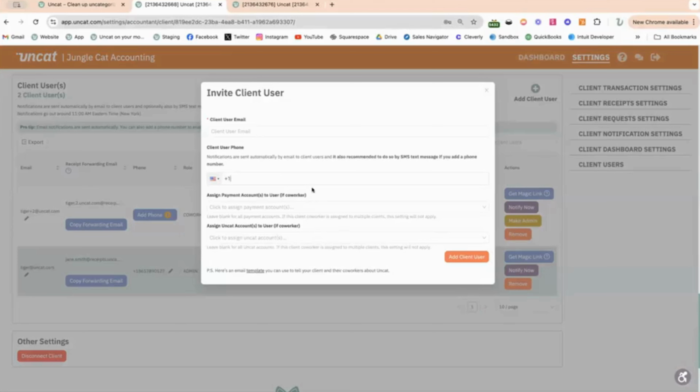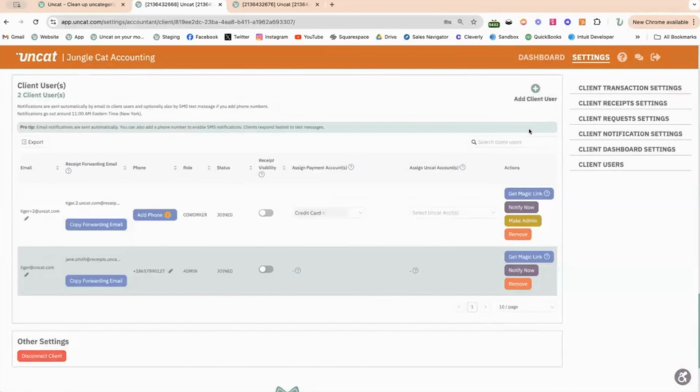You can also assign them to only see particular transactions. So if you only want them to see transactions in Ask Brandon, if I was a client user, you only want me to see my transactions that you have questions for me about, then you can assign those here. Similarly for payment accounts, if they originated from my credit card and I should only see those transactions, you can customize that. And it's a really popular use case. So those are the client settings.